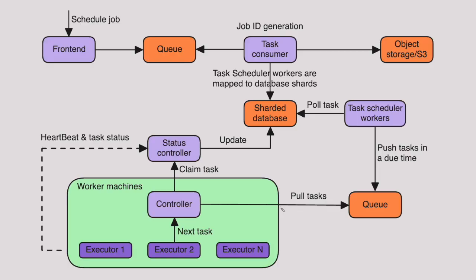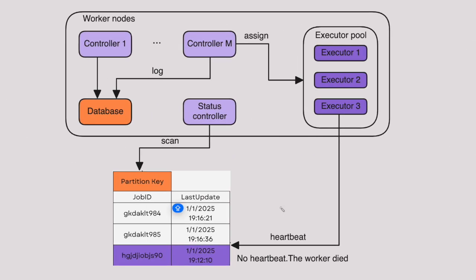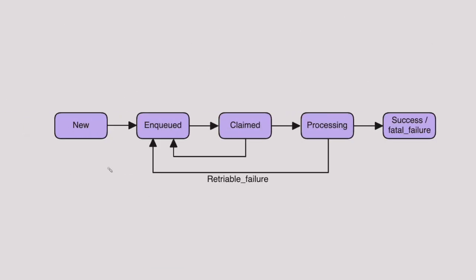As you can see on the screen, we have a state machine of the status of our job. So first, when the job is written to the database, it has a status of new. Then when the time of execution comes, the job will change the status to be enqueued. This means the job was sent to the queue for actual execution. When the executor consumes the job, it will change the status to be claimed. So the job is claimed by a specific worker and executor. In case the worker or executor fails at that time, the job will be re-queued because it stops sending heartbeat to our status controller. So the job goes back to being re-queued.